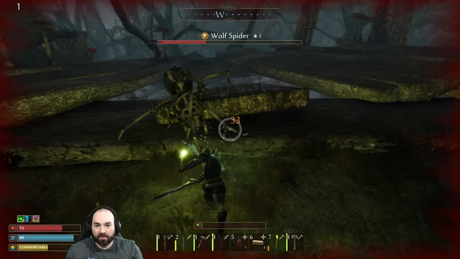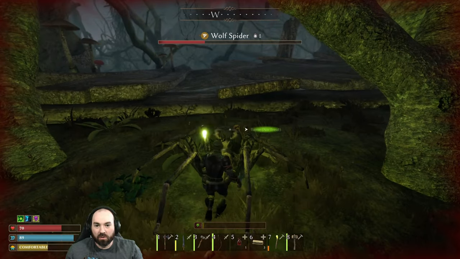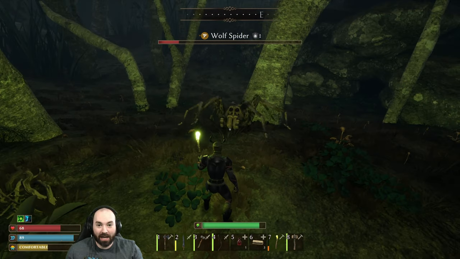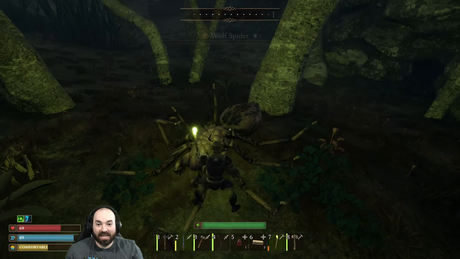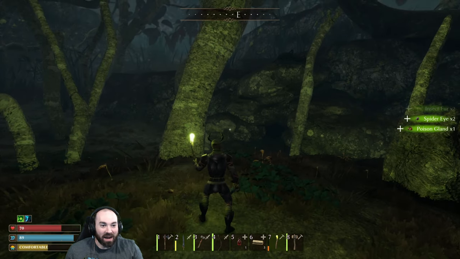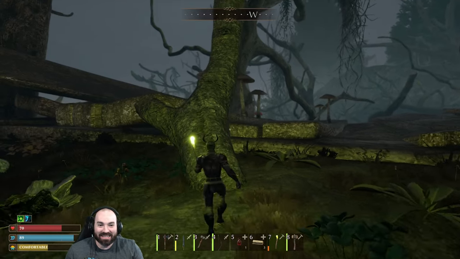Okay, we're dodging, we're slashing. We're dodging, we're slashing. Did it say I could tame him? Absolutely the hell not. It did say I could tame the wolf spider. I don't want to do that. We're going to have to for science, but I don't want to do that.